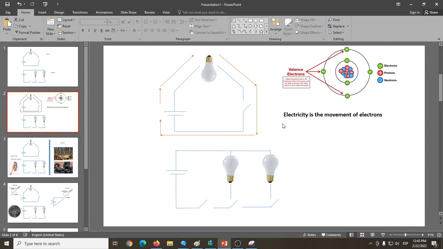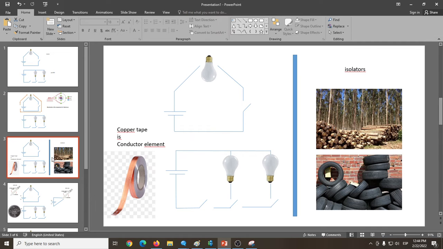Okay, everything begins because electricity is the movement of electrons. So you already know what that is. In the atom you have protons, neutrons, and electrons. So the flow of the electrons lets the electricity move around this circuit, and that's the reason why you can see the light of this light bulb. You also have to close the switch, because in this case the switch is open, but once you close the switch, it produces the light.